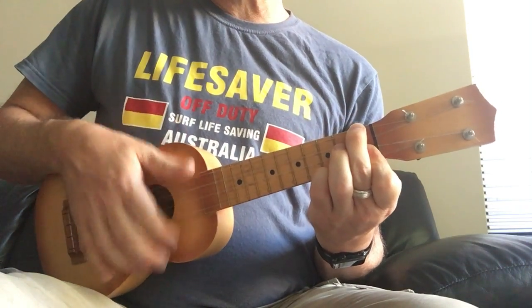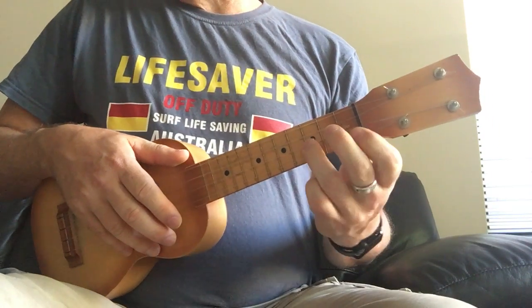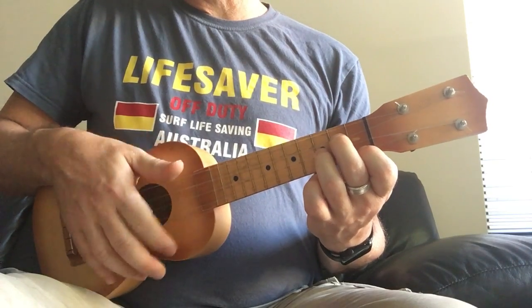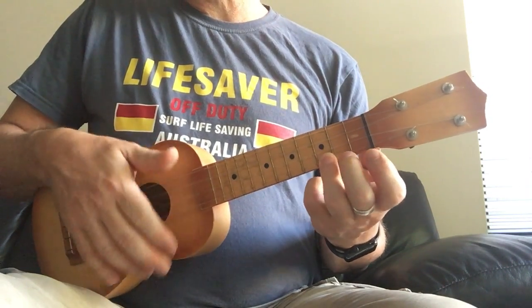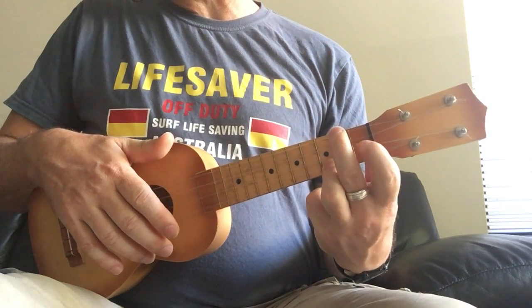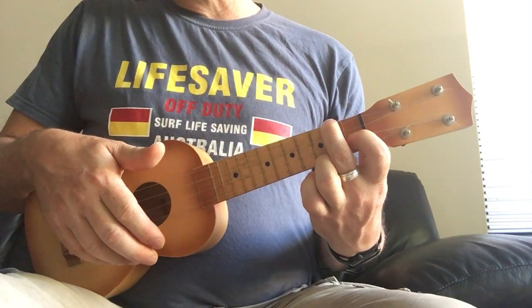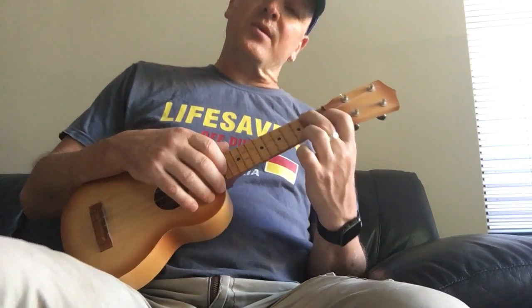Then the second time through it's a G minor, and then a C. And your finger is right in position to place your F chord back again, and you're back to the start. So there's nothing else to the song, nothing else at all.